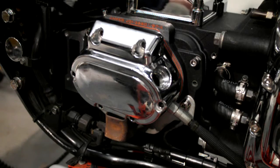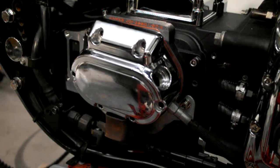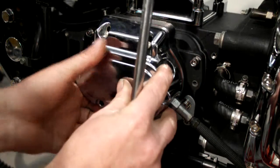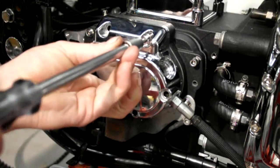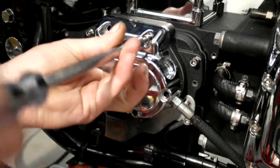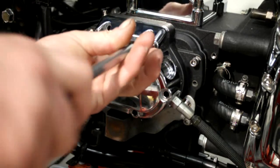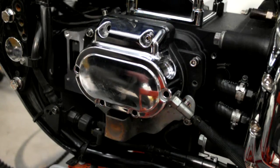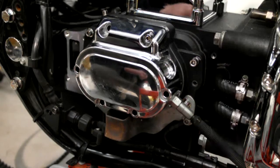Bolts are quite long as well, and I'll just put a tiny drop of blue Loctite on each one of these as I put them in. Right, so line up the cover, shoots on its dowels, and then feed your bolts through. And these bolts go right through the trapdoor as well. Actually screw into your gearbox case. Nearly put oil on that one. The torque setting for these is like sort of 16 newton meters.